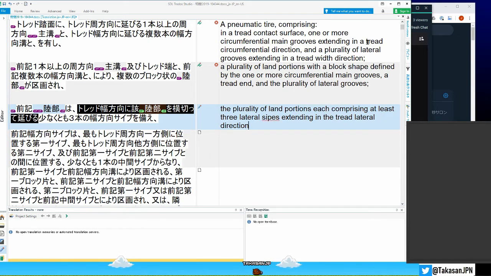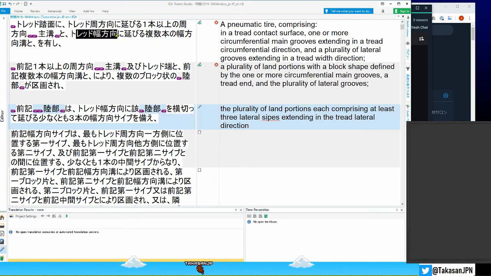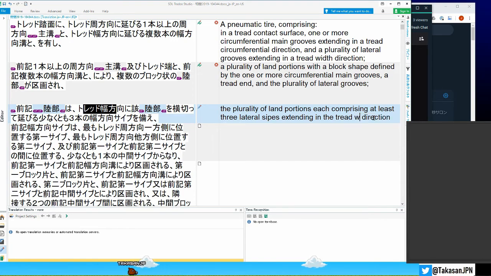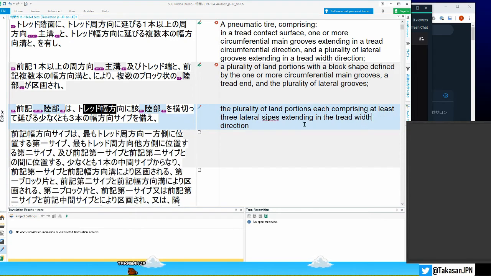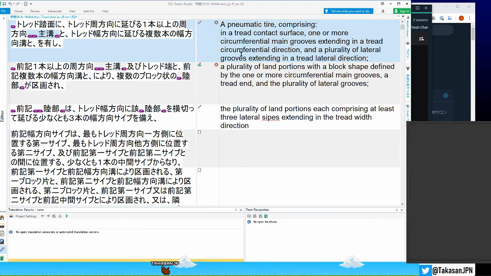Width direction, tread, width direction, tread, width direction. All right, so I am kind of switching between width and lateral. Might switch them all to lateral. Tread lateral direction. So I'm using lateral grooves. Probably best to put this as lateral direction.